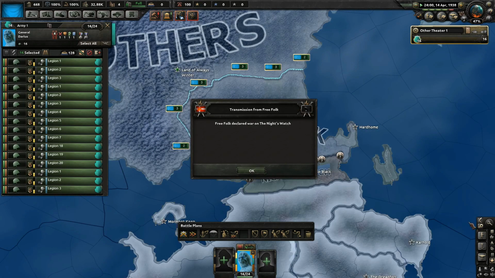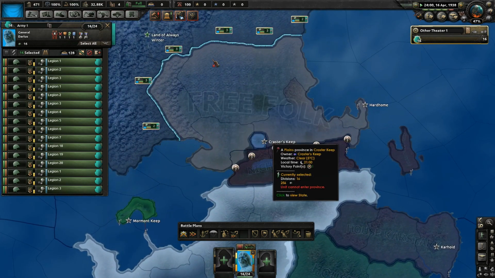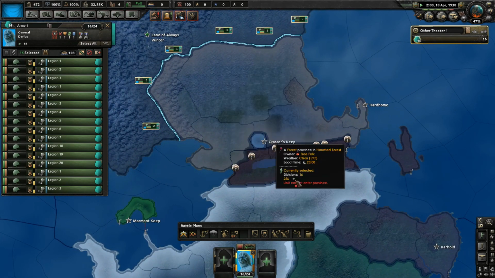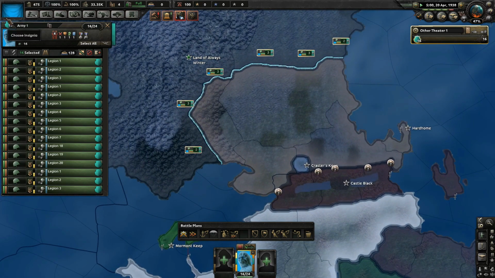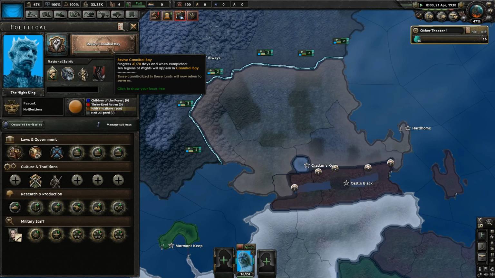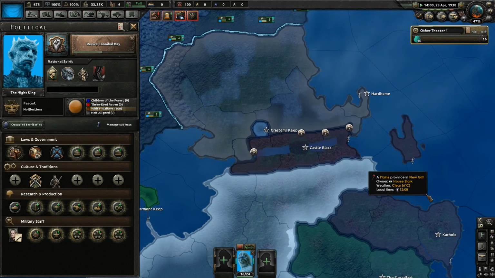The Free Folk declared war on the Night's Watch. That's interesting. That's mainly because they're trying to get the heck out of Dodge. They know what's coming, and they want to get on the other side of the wall. So while they're doing that, I'm doing my thing, and that war will probably be over before I'm in a position to do anything about them.